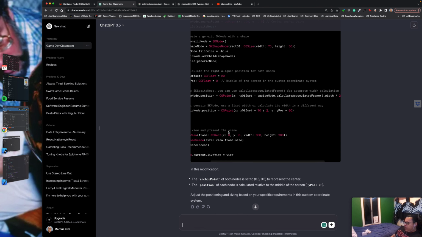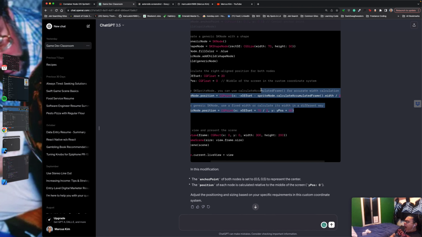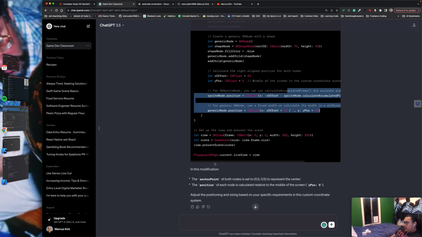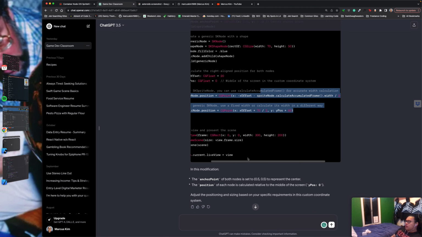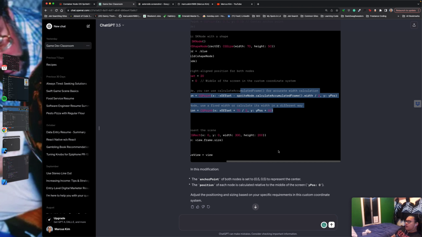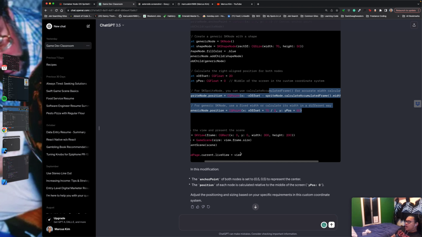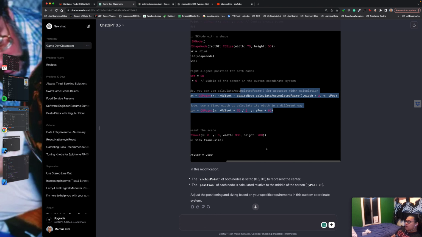Okay, let's examine this. It's basic geometry, so we should be fine. So in this case we have Sprite node dot position equals CGPoint, x is negative offset minus Sprite node calculate accumulated frame dot width divided by 2. So we have the width divided by 2 minus the offset. So what do we have here?